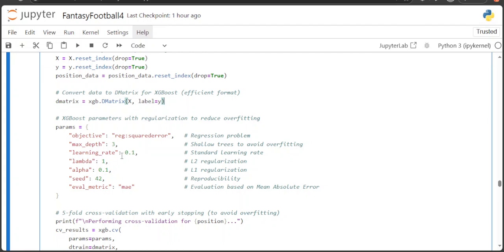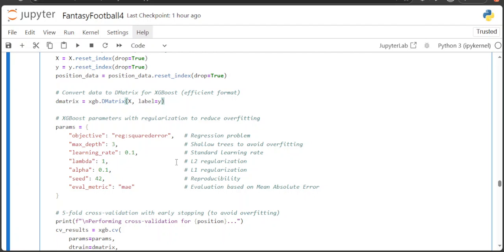Then lambda is 1 and alpha is 0.1. Lambda is the L2 regularization, so it penalizes large weights in the model, similar to ridge regression.